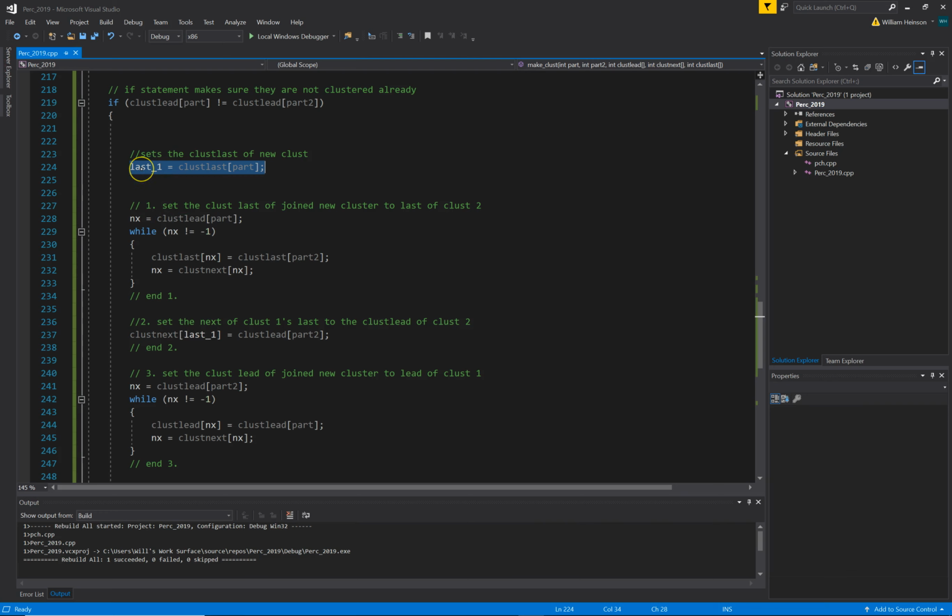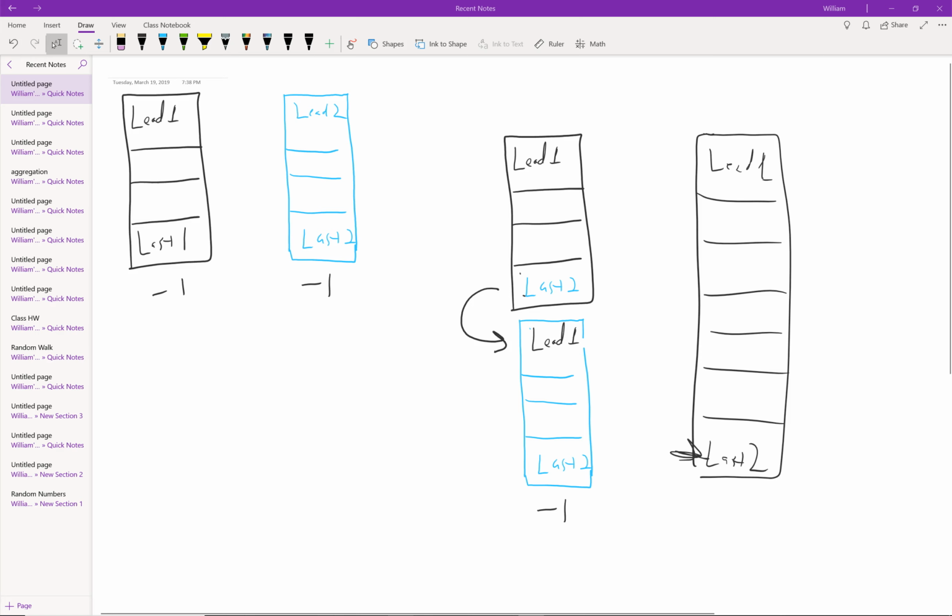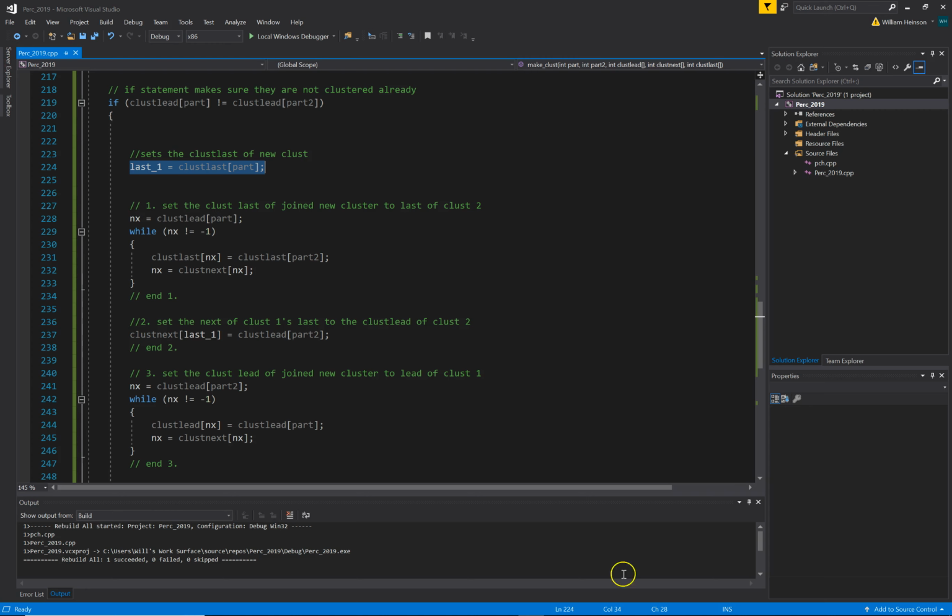His next right now is -1. Well, in the join particle, it's not that case, right? Because we go over here, his next is that right there. So his next should go like that. So we have to actually code that in. This is the code for that, and it's just one line. The next of last 1 is the lead of cluster 2, which is the lead of particle 2.